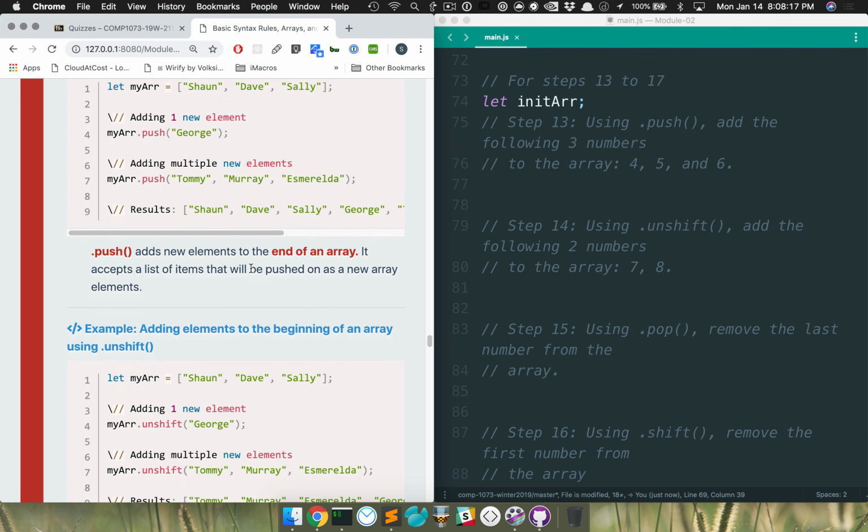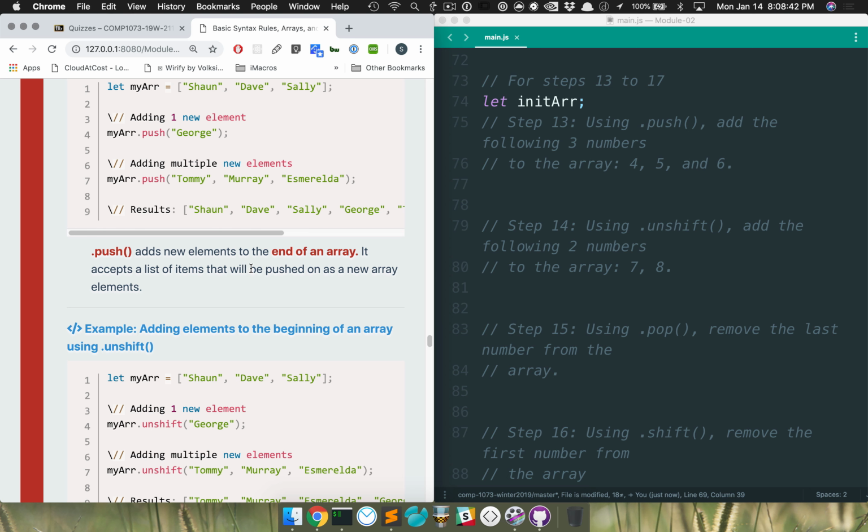Okay? Many languages actually use push. If you ever use C++, it uses push. Push is what it knows. Ruby uses push. Or sorry, not JavaScript. PHP uses push as well. Push is a very common one for adding elements to an array. Is it push in Java when you want to add an element to a list? No? I don't know what it is then. But it is push in many other languages.